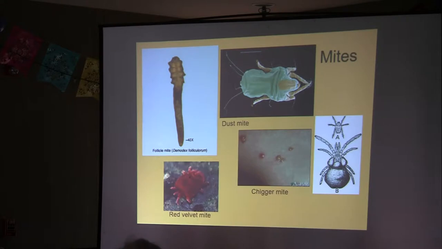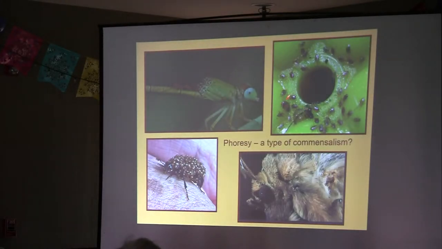Chigger mites, how many people have had chigger mites? Here's a hummingbird, from one of the papers that was studying all of the little mites that jump off of the hummingbirds. Here are some mites hitching a ride on a dragonfly. Here are mites on a moth's ear. And this is a burying beetle, those cool little beetles that will bury the carcass, dig a hole under it and lay their eggs in it, creating this whole chamber.